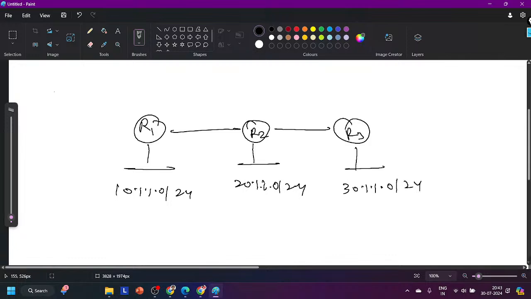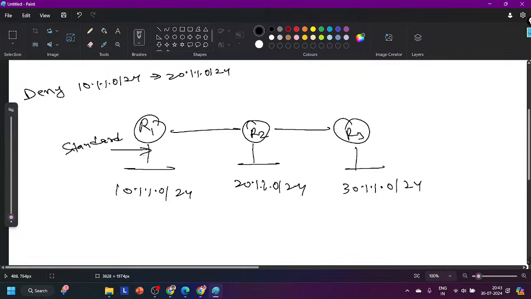Guys, let's suppose I want to deny the 10.1.1.0/24 network to 20.1.1.0/24. This is my requirement. So if you apply the ACL on this interface, what will happen?